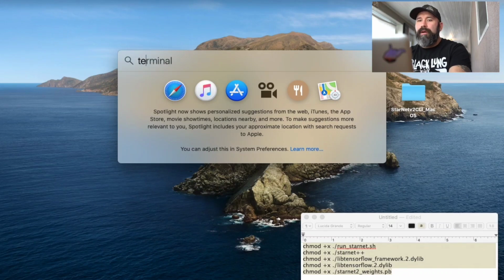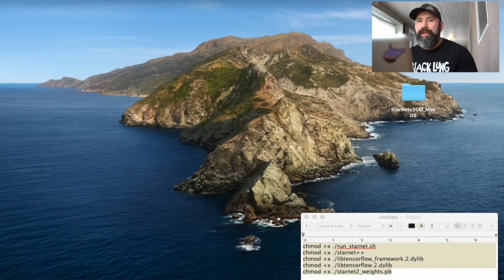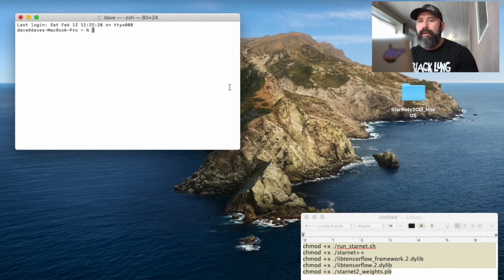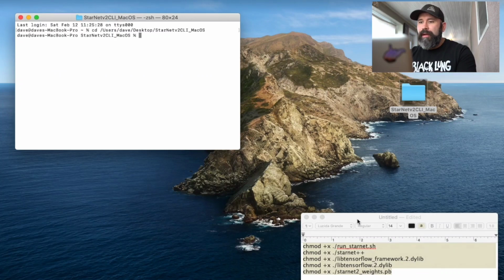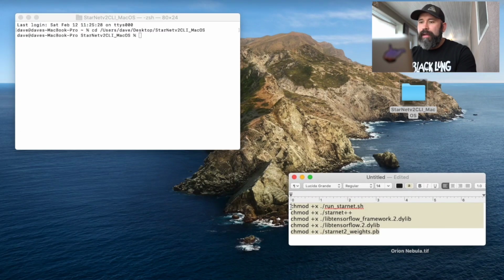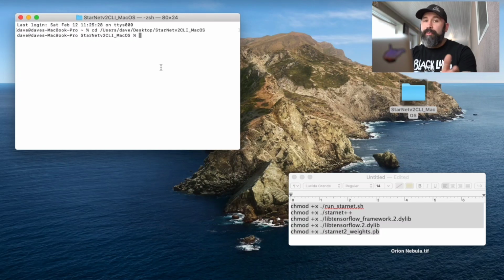So we'll just go here and open terminal up. And what you're going to need to do is hit CD space, drag in this Starnet folder, hit enter, and then you got to drag in or copy and paste this list of commands here. And I'm sure there's probably another way to do this. Again, I'm no programmer. I got it to work, so I'm happy with that.